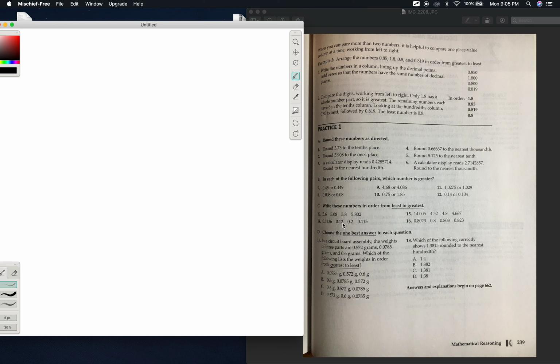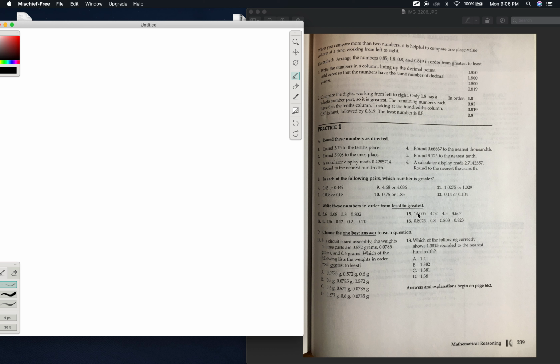If this had a 2, which it does, and this one as well had a 2, then we would count this number as larger because it also has a 5. So this is the smallest number, this is the second smallest number, this is the third smallest number because it's 0.1, whereas this one's 0.2, and we know 2 is larger than 1. So this smallest, next one's this, next one's this one here, then this is the greatest.